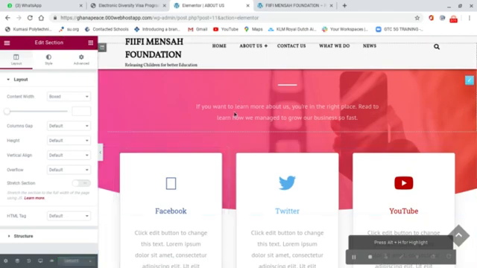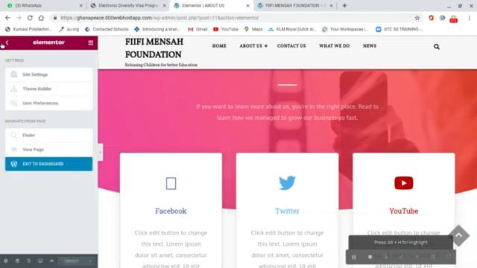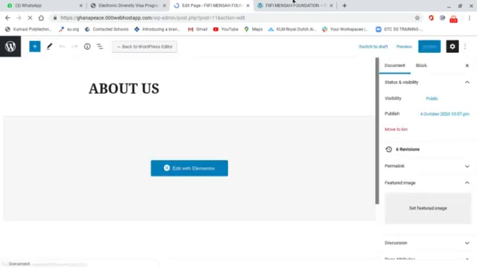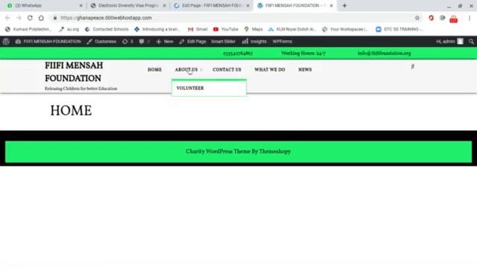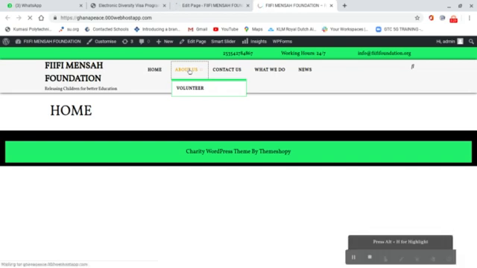When I'm done with the update, meaning it's working, I can just click here and go to exit to dashboard. So now I've been able to update my page and edit the page with Elementor. As soon as I go to my About Us, I'm supposed to see what I have worked on here.